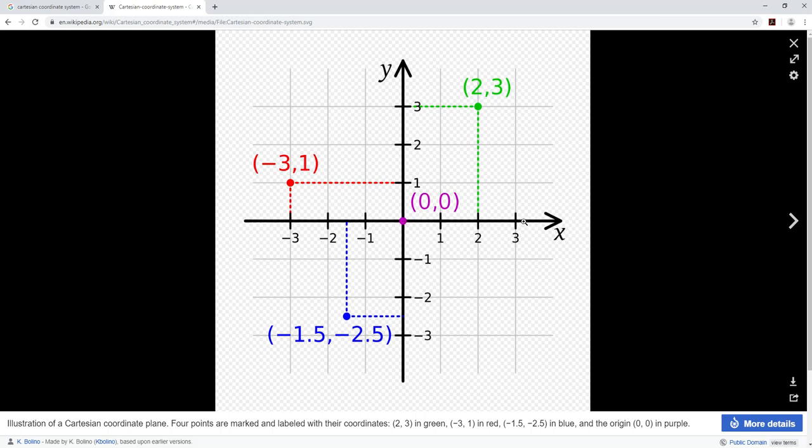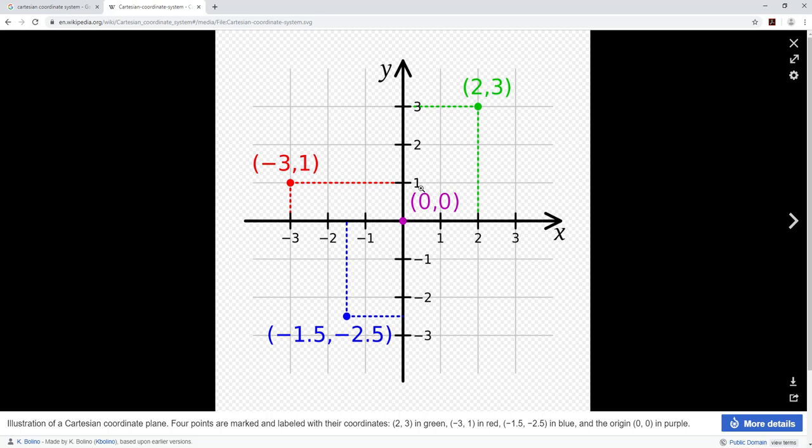That means x is in the positive direction. We have y moving in this upward direction. The upward direction of y is the positive direction. If you move downward in the same direction, it's a negative y direction. And if you move to the left, it's a negative x direction.